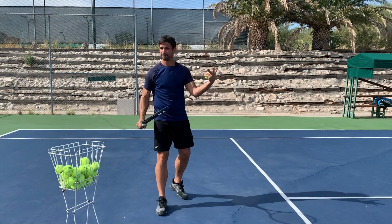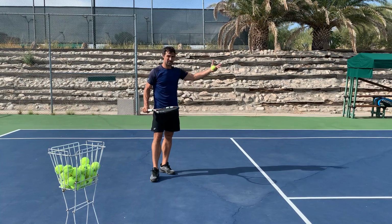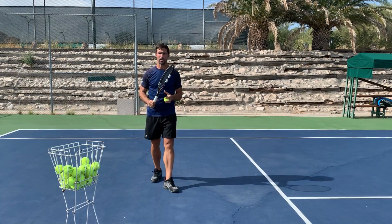So in terms of swing path, you've got to practice it. You can practice it with drop feeding, but obviously at some point you need to practice it with the ball coming towards you, which is where the practice partner comes in.